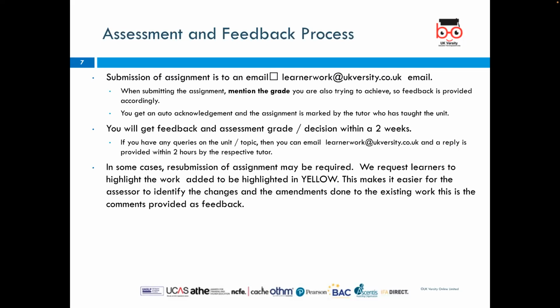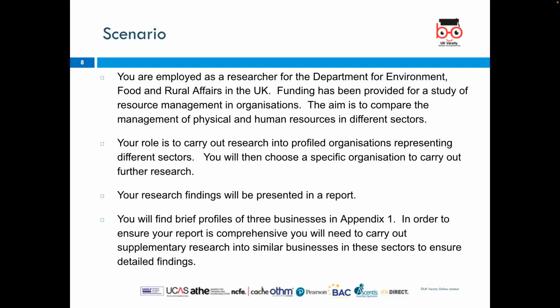So if you have queries on the unit topic, you can also email us at learnerwork@ukversity.co.uk, and a reply is provided within 2 hours by the respective tutor. In some cases, the resubmission of the assignment may be required. We request learners to highlight the work added in yellow. This makes it easier for the assessors to identify the changes and the amendments done to the existing work. This is the comment provided as feedback.